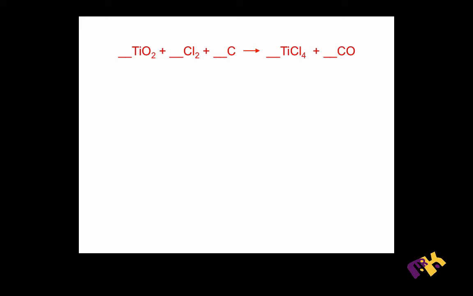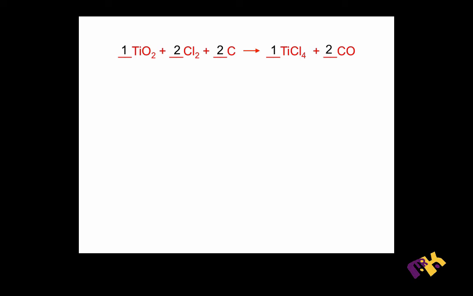So the first thing we need to do is balance this equation. We'll do a little balancing and drop in all of our figures here. All right, so it's a 1 to 2 to 2 yielding 1 to 2 ratio for a balanced chemical equation.